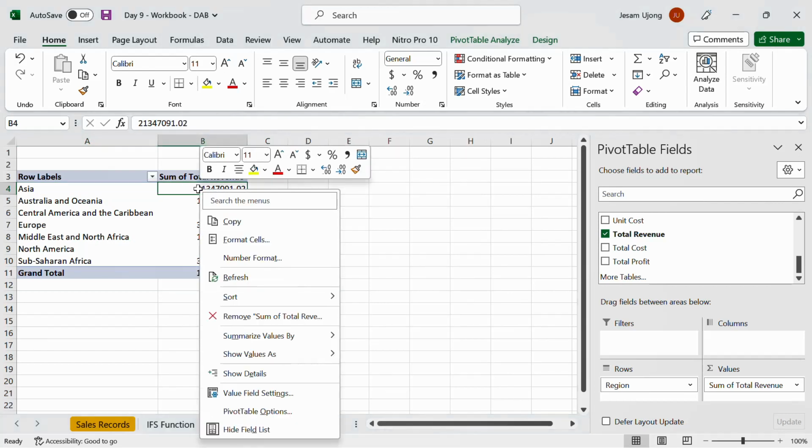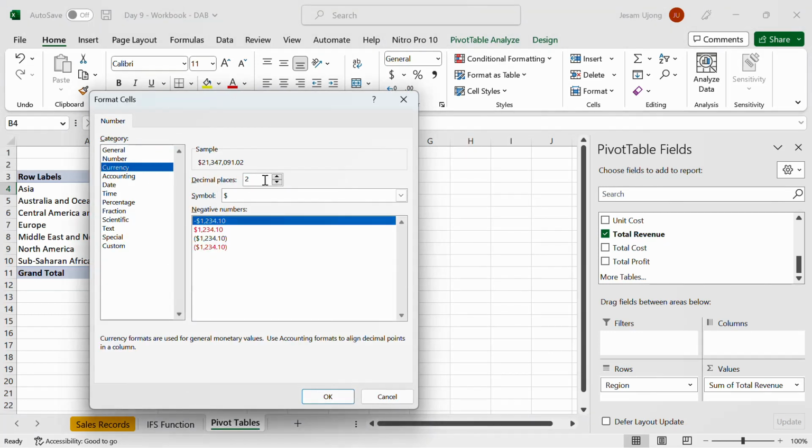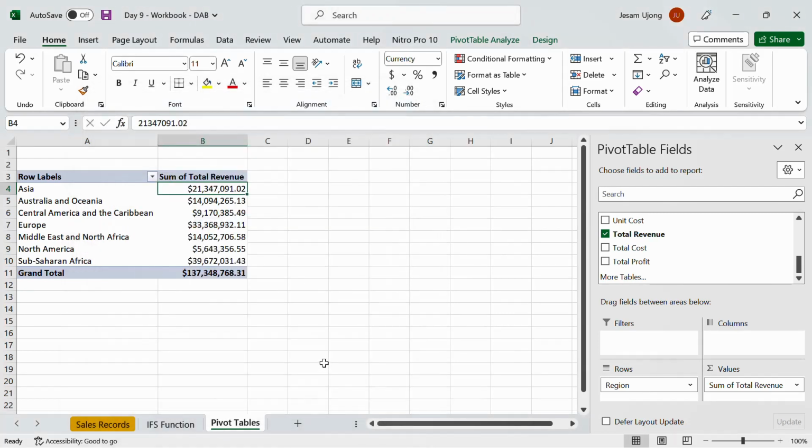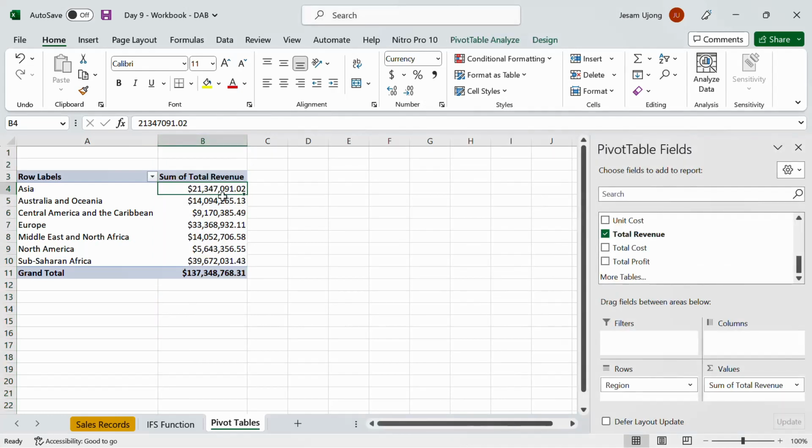Just change this to currency, right? That applies to all of them. So total revenue for Australia is 21, and it just does the maths for you in seconds.